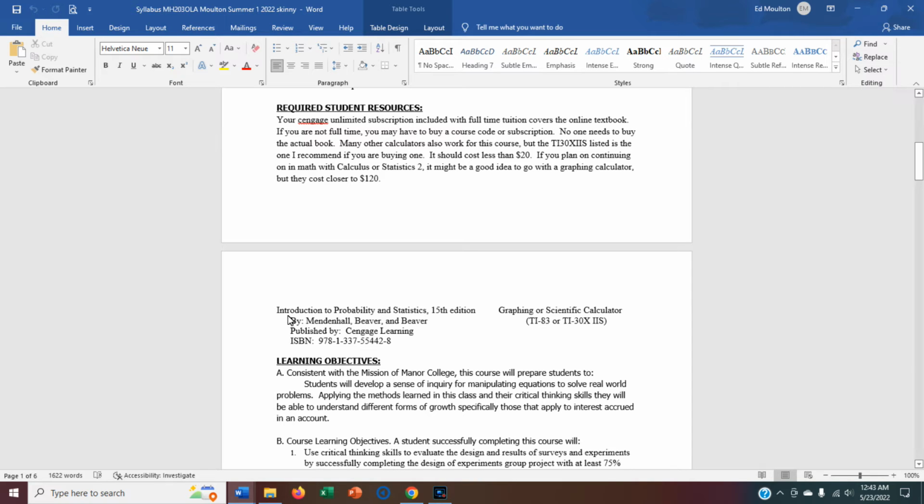I also have listed the book here, but you don't need that. There's a link to the ebook that you can click directly on the Canvas page so that you can see every page of the book and flip through it as an online book for free as part of your tuition. If you really want a paper copy, I believe you can get it through Cengage, and you should be able to get it at a discount based on being a Cengage Unlimited student. If you have questions about that, please contact Cengage customer support. Again, there's a link in Canvas.